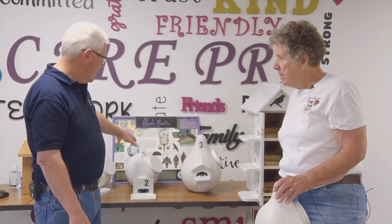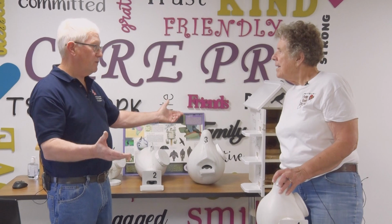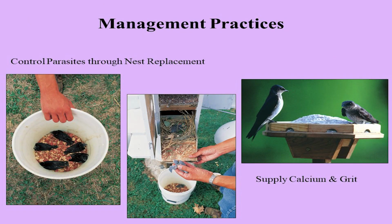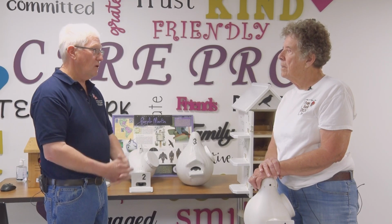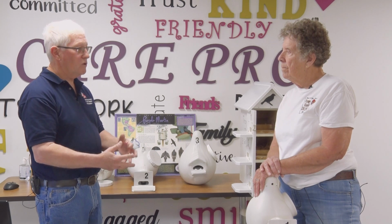A lot of times we'll take these in for the winter, and a lot of times I'll just leave them out for the winter. It depends if you have the storage. Maybe I should just leave mine out, because we take them down, clean them, and take everything out. Sometimes, of course, we might find some dead birds in there. So I could really leave them up. You could leave them up, yes. They'll have some wear and tear, an extra almost 6 months out in the weather. But if you don't have the storage capability, you could just leave them out. If you have the storage, then put them inside.